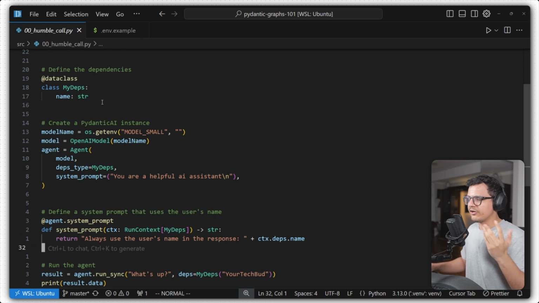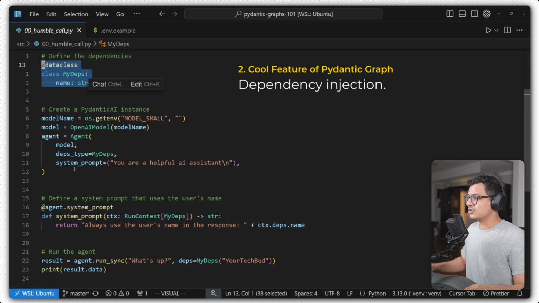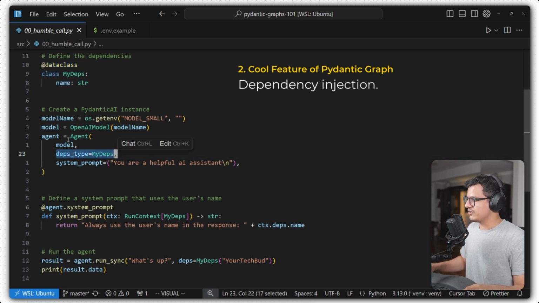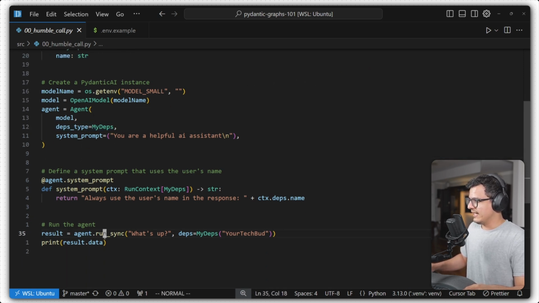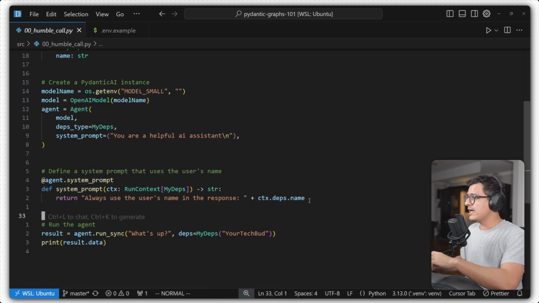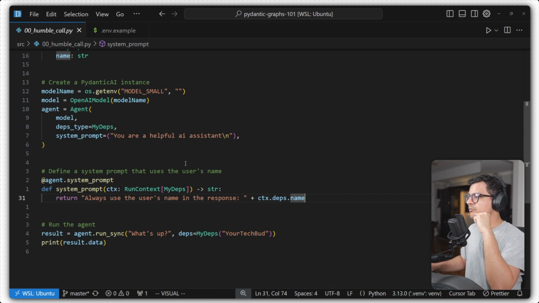And one of the features which I really love about Pydantic, literally my favorite feature, is dependency injection. In Pydantic, I can just say that I have a dependency class, and then while giving it my prompt, I can pass a dynamic dependencies object, which I can use while generating the system prompt. It's pretty cool stuff. In fact, I'm pretty sure I'm going to have another stream with a guest, where we'll talk about why this is such a powerful feature, especially when it comes to privacy. How can you make sure that you have RBAC in agents?